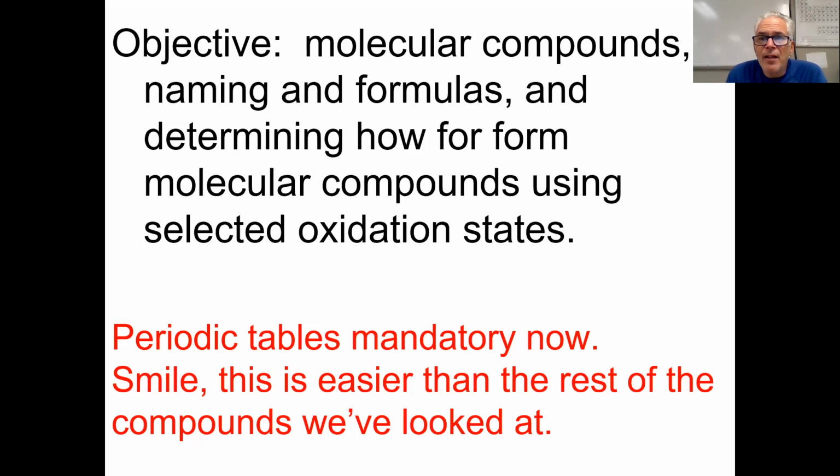Then we looked at the metals in the middle of the table, and many of them make more than one kind of cation because they can. And in order to deal with that in a name sense, they follow the same rules. Metals first, non-metals second. The non-metals become IDE endings as well. But if there's more than one positive cation, we have to use a Roman numeral to match the ion charge.